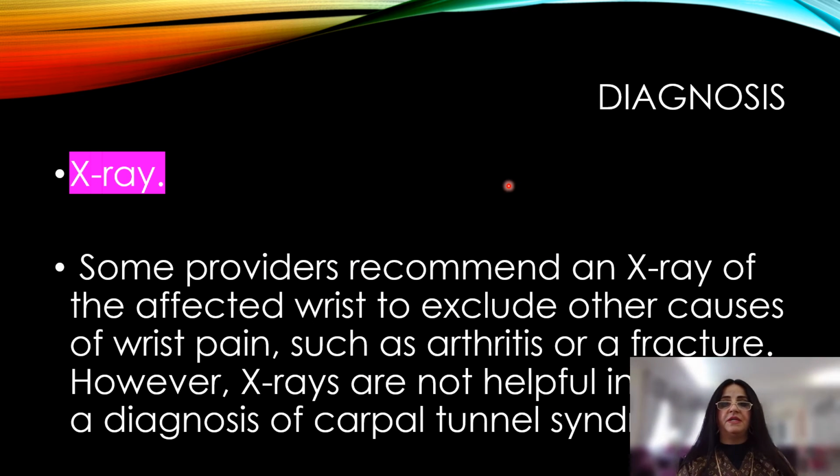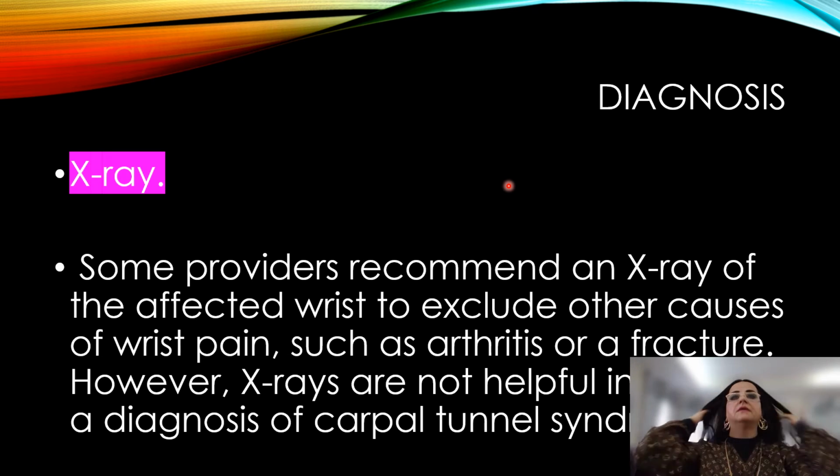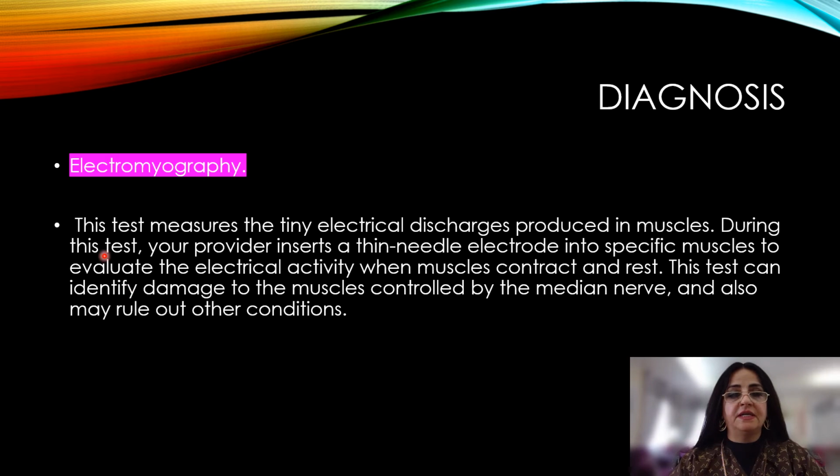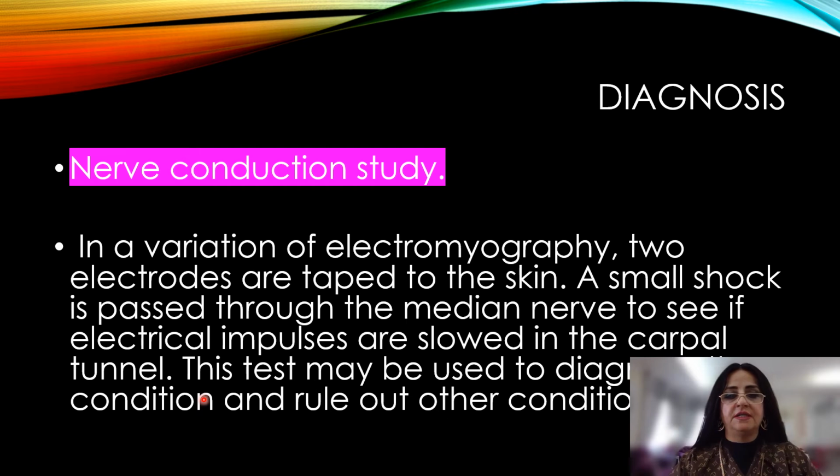So what are the things that we can do to help us with the diagnosis? The diagnostic tools. First of all, X-ray. X-ray can show us if there is any fracture, any dislocation, any inflammation, anything that we can see in the carpal tunnel area. The next thing is the nerve test, electromyography and nerve conduction velocity. These studies are going to show us which nerve is involved, what part of the nerve is involved in the wrist area, and which muscle is involved.